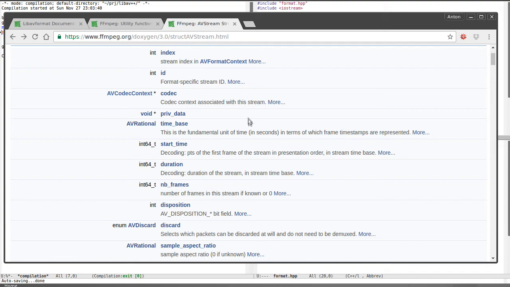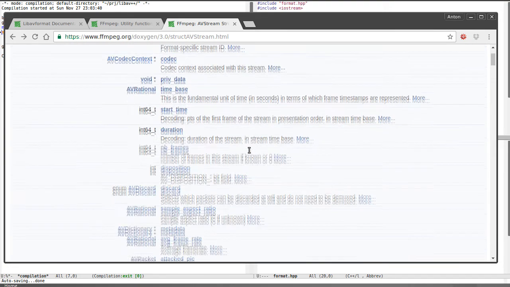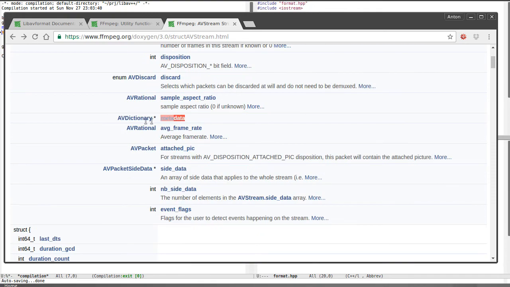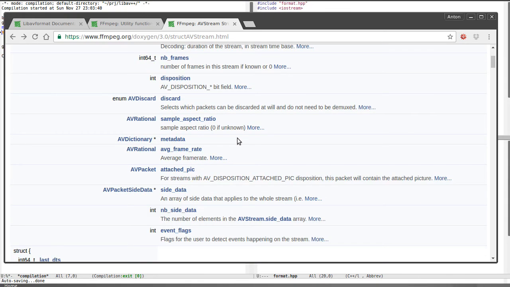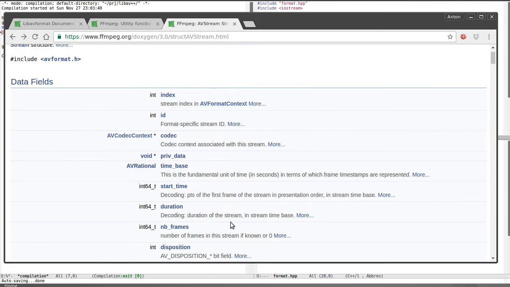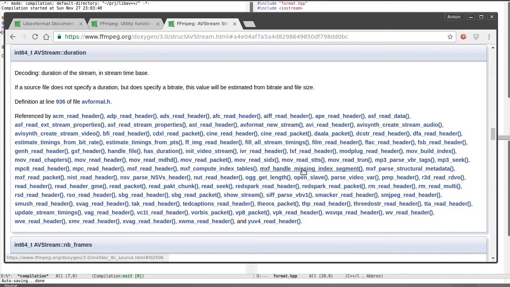So the kind of useful information is duration and number of frames. Also for video it might have sample aspect ratio, average frame rate, and all this information is kind of an estimation. Let's see what it says. Duration will be estimated based on bitrate and file size.